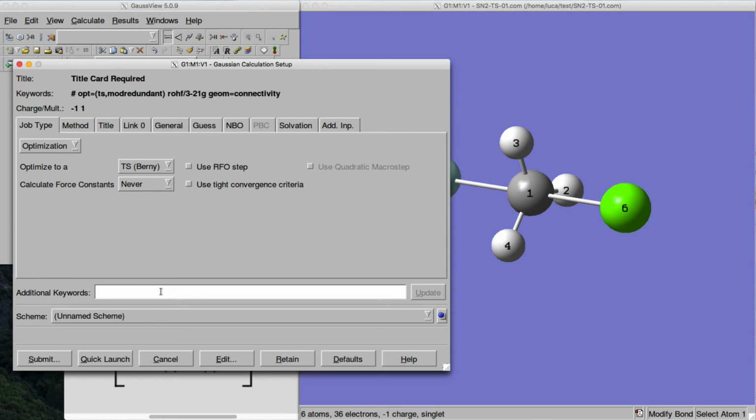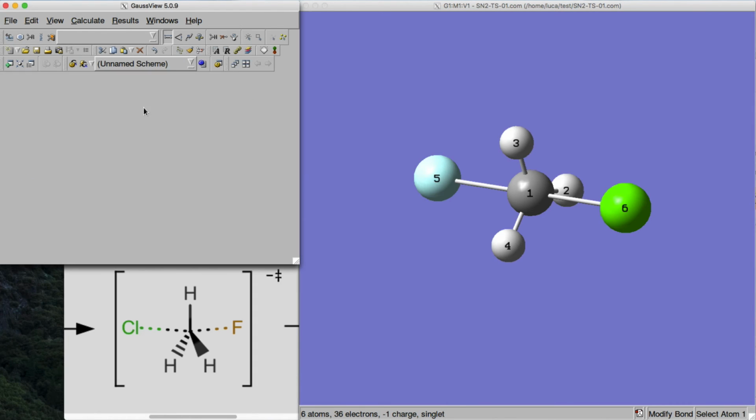But it's possible to prevent this behavior by adding one additional keyword here. You can write opt=noeigentest, and then press update, and then up here comes the added keyword to opt, and one can retain it and try to run it.